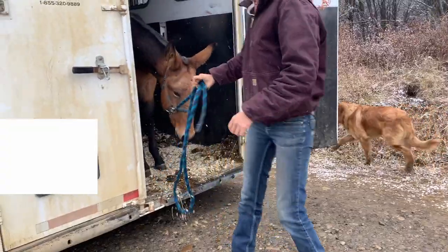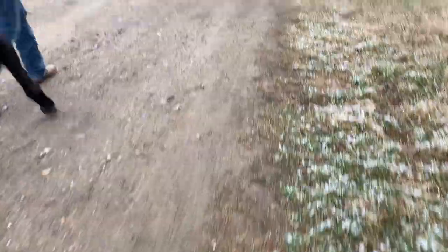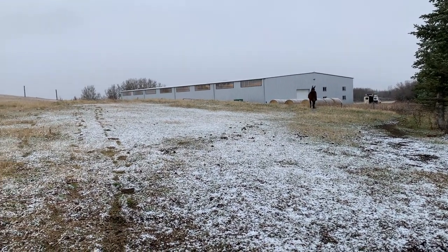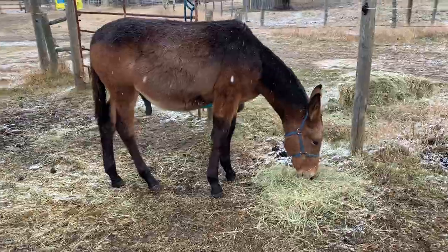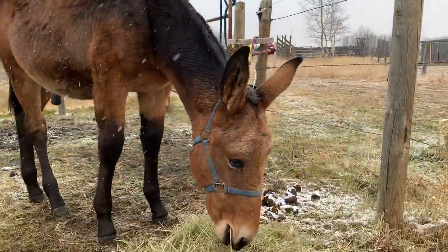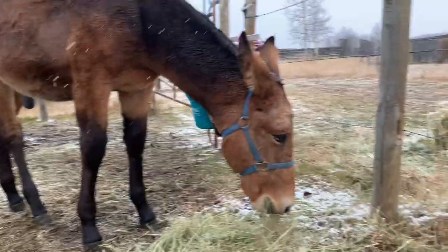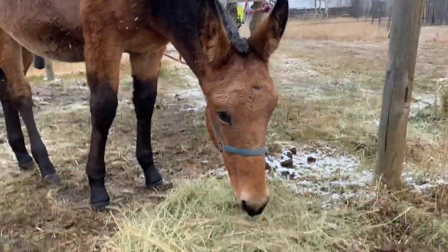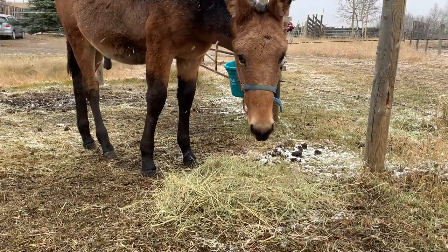A little escape artist! Look at you! Look how you lift your feet — you're so pretty. Oh, a little mule! A baby boy mule! Well guys, here he is — finally home! I couldn't take too much video of him offloading because there was a lot going on. But I'm so glad he's finally here. Canadian weather has to make it rain, but he's liking it. He's not stressed at all, which is very good. Just enjoying some hay I threw in.